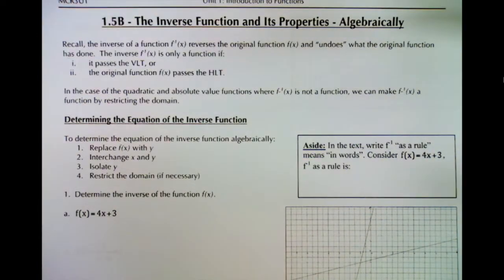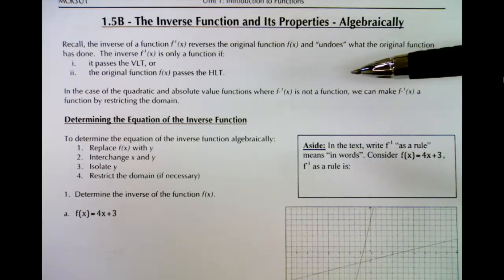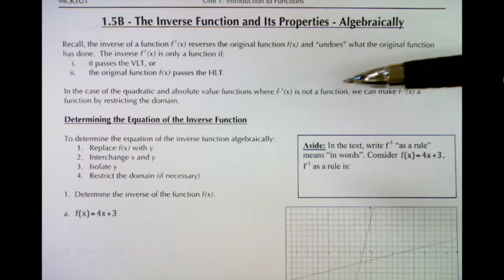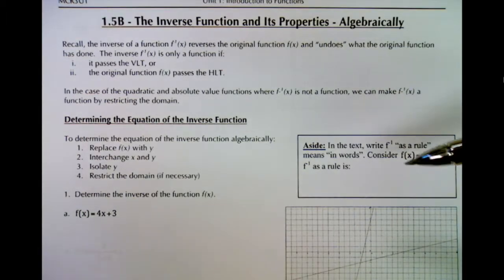First, what we're going to do is determine the equation of the inverse function. And the way we're going to do it is similar to how we did it graphically. We're going to swap the x and y, just like we did when we were showing points changing on a graph. We would flip the x and y and make it a y, x point and then regraph it. We're going to do that in the equation too. And then we're going to isolate for y. So I'm going to show you a couple examples.